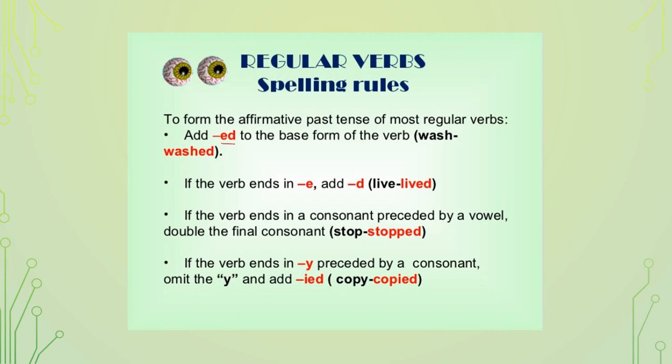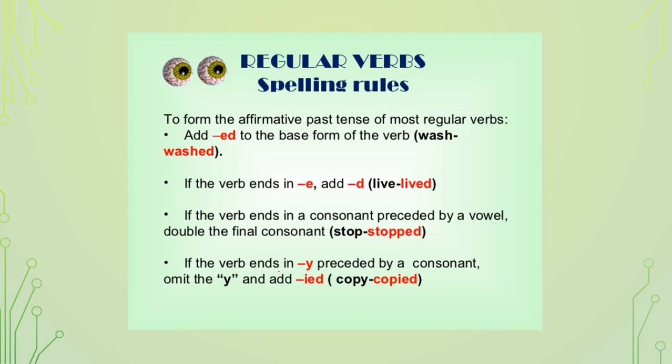So these are some rules for changing the present tense into the past tense. You will add ed. If the verb is ending with e, we will simply add d. These are again some rules. If it's ending with e, we will add only d. If it is ending with a consonant preceded by a vowel, then you will double the final consonant. See, what it is saying is, in the end a consonant is coming and before that a vowel is coming. So when this happens, you will double the consonant, and ed will be added. So this is also a rule.